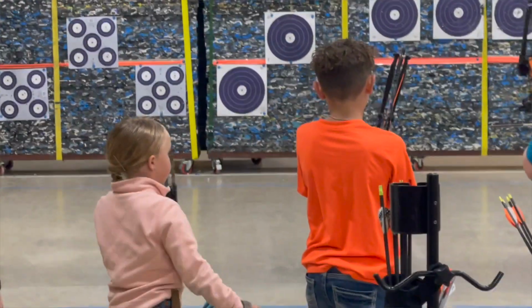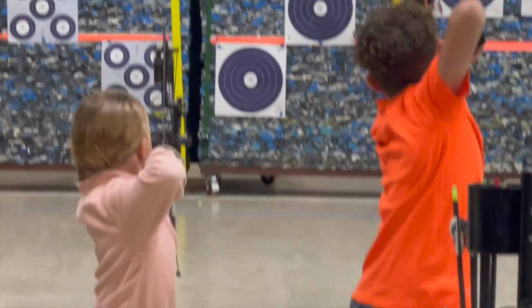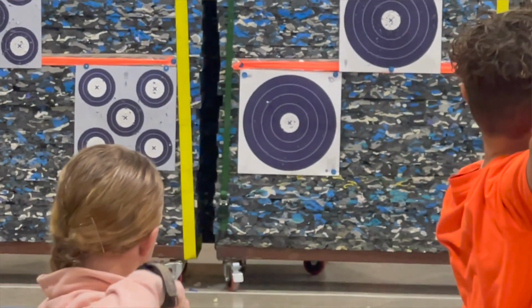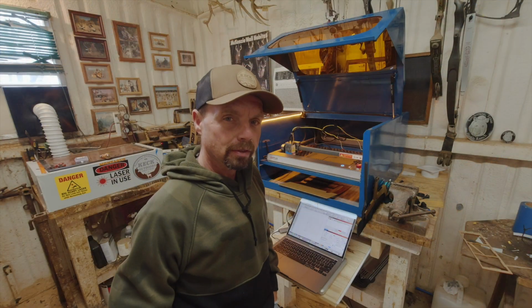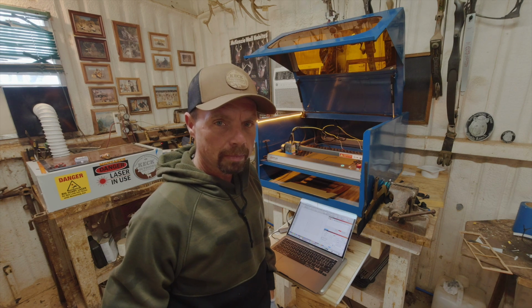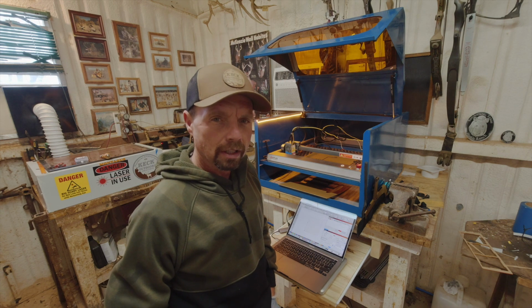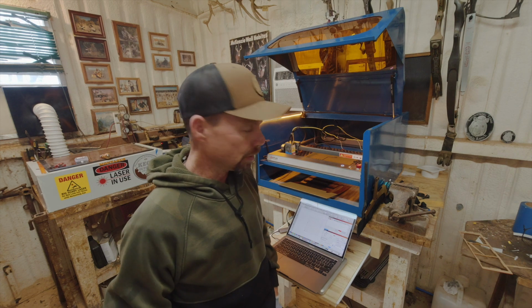Daughter's involved in some 4-H archery competitions this year, so we needed a way to make some affordable priced hip quivers for the kids when they go to competition. So I got to brainstorming and came up with a little design I thought I might share today with you.